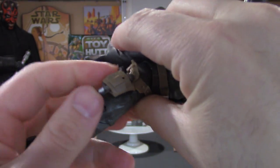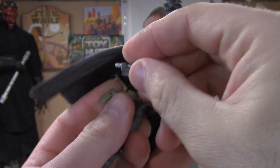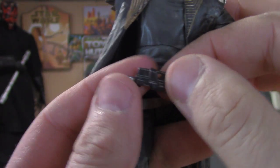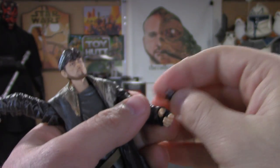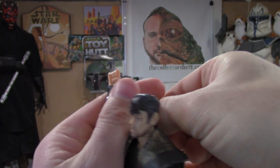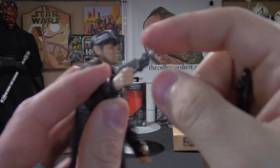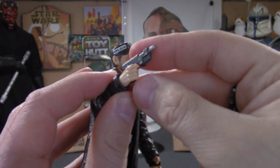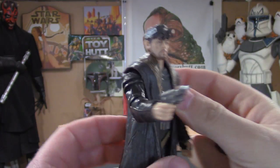This is a very tight fit, so you really have to pry it out of here — there we go. Nice paint on this gun as well, a couple of different colors. I think it's meant to go in this hand for sure. It would have been nice if the trigger finger went through where the trigger is — that would have been cool. I'm pretty sure you could customize that if you want, make a little slice there, that would take like two seconds. It looks very cool. He comes with those two blasters.